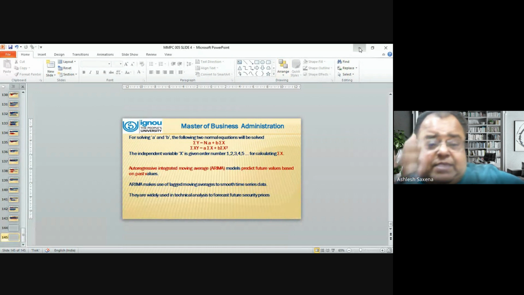These are the areas from where numerical components normally come. That is measures of central tendency, measures of variation and skewness, continuous probability distribution that will be related to probability. Then comes your sampling distribution, testing of hypothesis, correlation, regression we have done today, and chi-square test that was done in the last class.